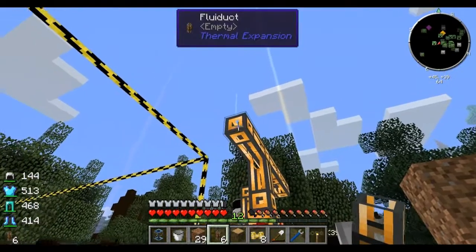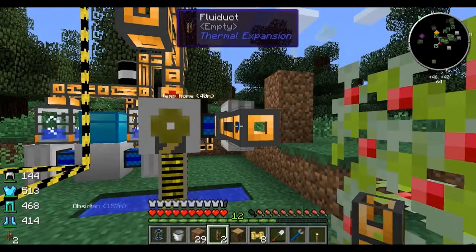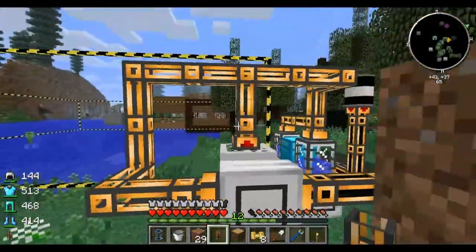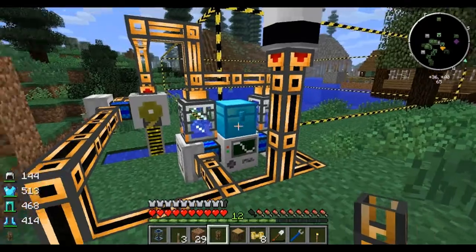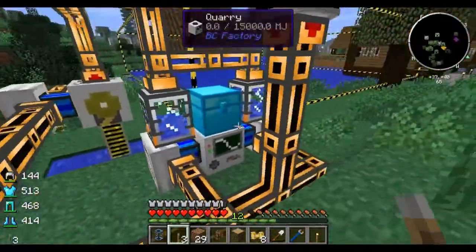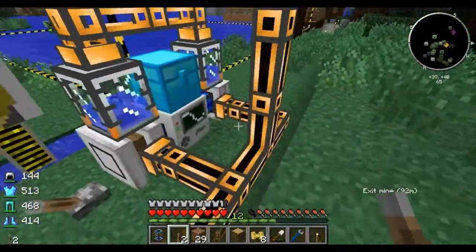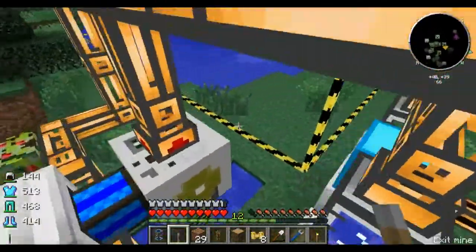Yep, oil and water. That almost looks like it's ready to go. I think it might be ready to go. All right, let's see. Oil, water, water. Water's being pumped directly out of there. One, that started. Two, that started. Now we need to control the pump.